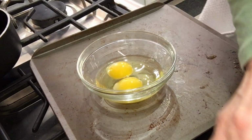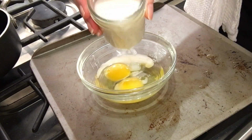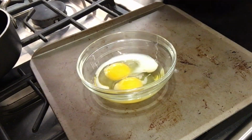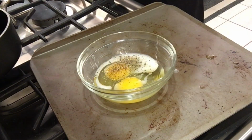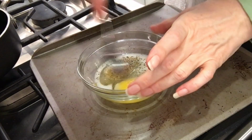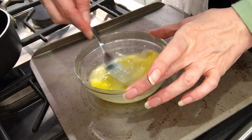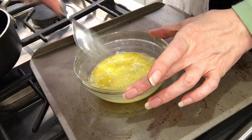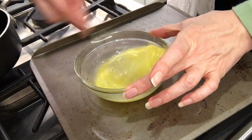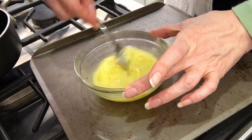Okay, now you put in a little bit of milk. Okay, a little bit. And salt and pepper. And stir it up. Break the yolks. And then see how I'm kind of lifting as I do it? I'm going around in circles like this. And you could get out a whisk and do it if you wanted to, but you can do it all with your fork. You get fewer things dirty.